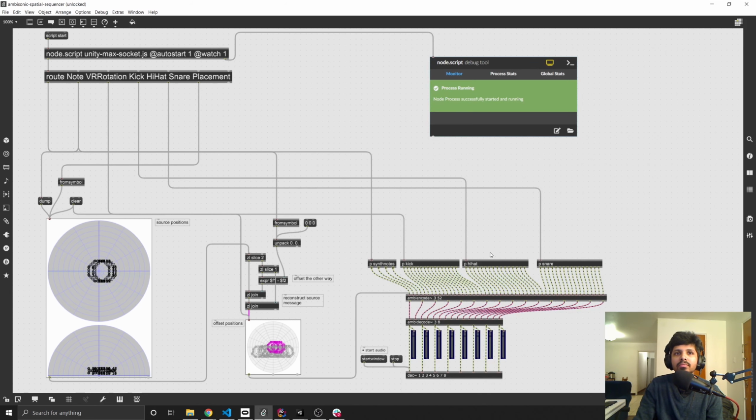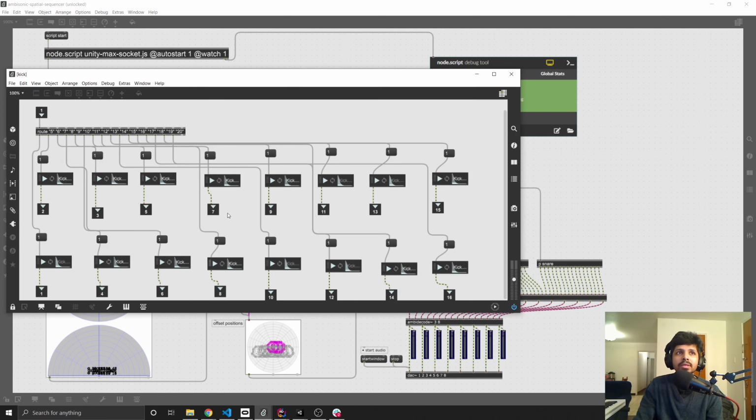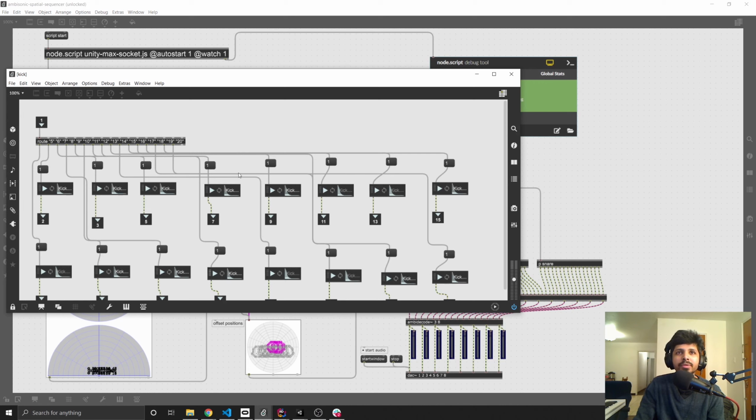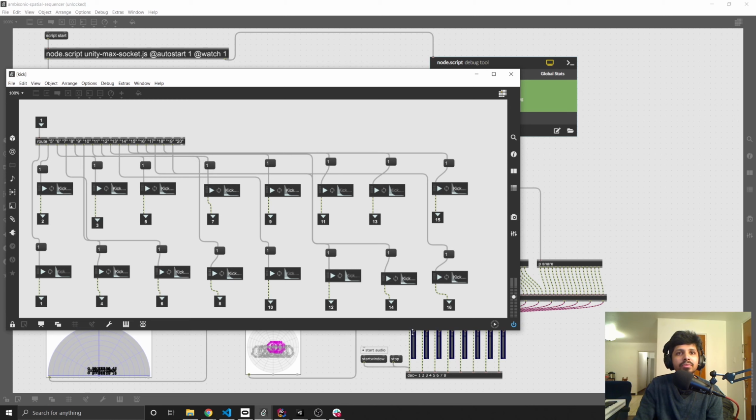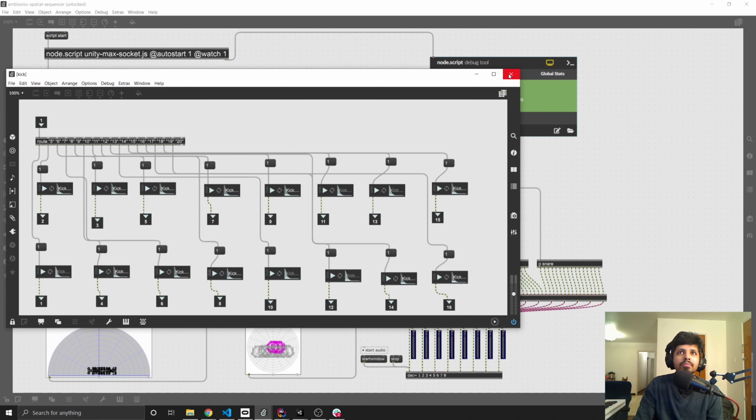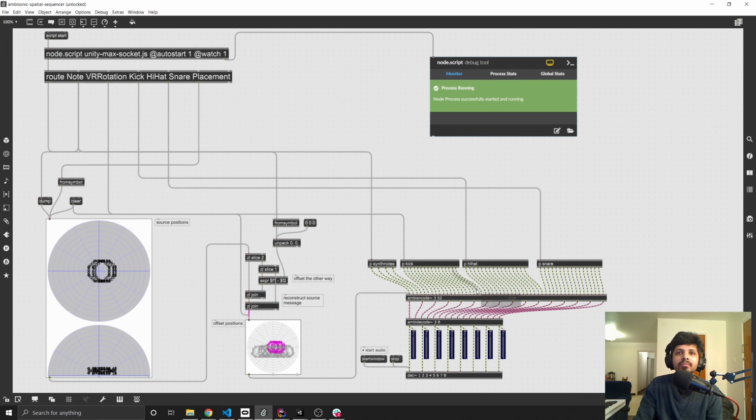The way a particular instrument is set up, I'm sure there's a better way to do this, but this was the easiest way for me to get it working, where I trigger the source and each has to come through a different output, and based on what is getting triggered at what time, these outputs get activated, and it informs the ambi encode as to where the audio source is.